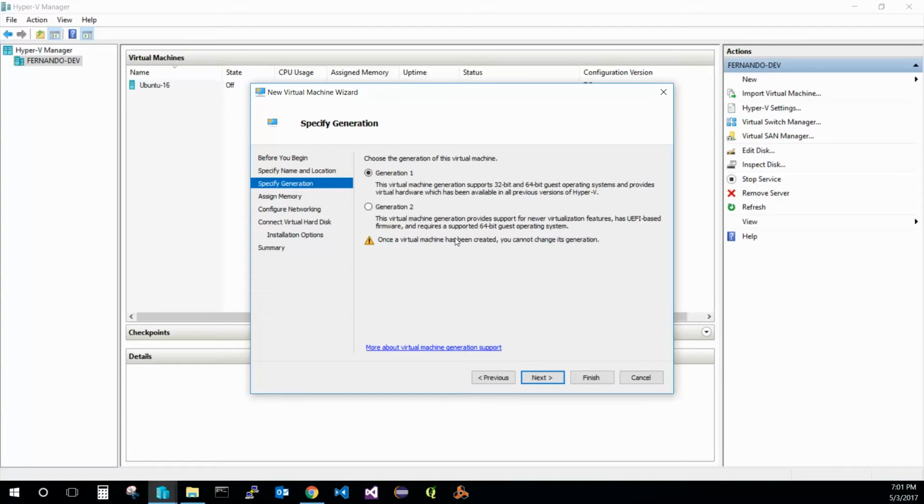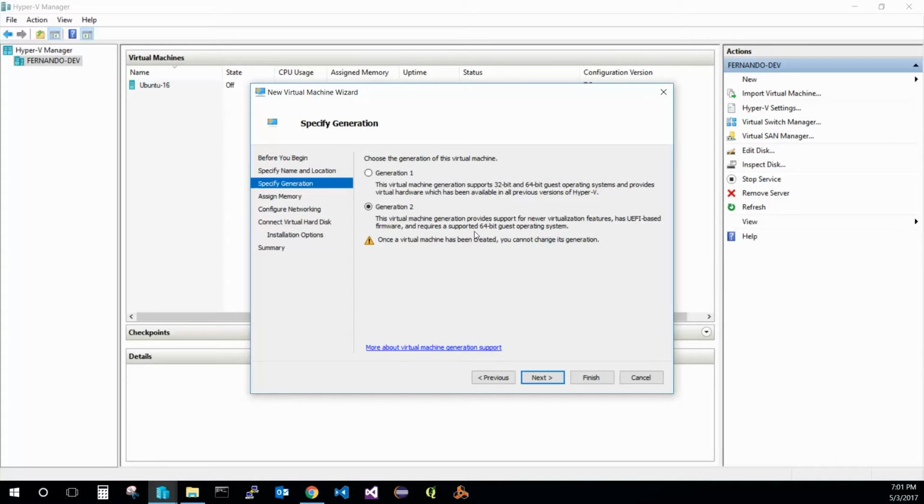But if you do need that, you can select Generation 2. But obviously, you want to make sure that the host machine you're installing on, meaning the computer that you're doing this on, has UEFI based firmware, and that the operating system you're using to create or load into this virtual machine is one of the supported operating systems.